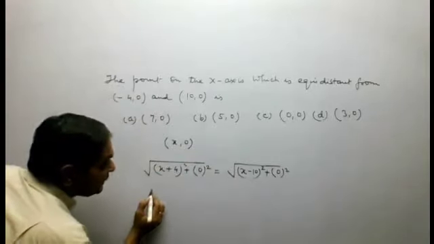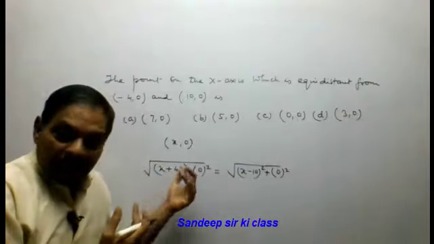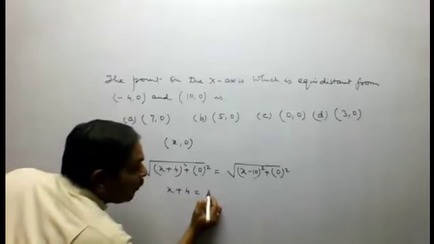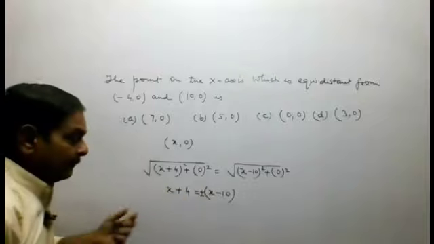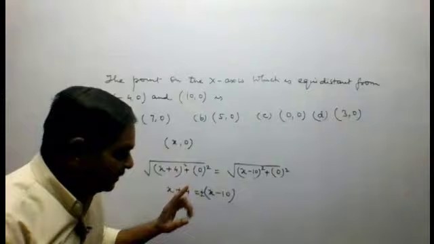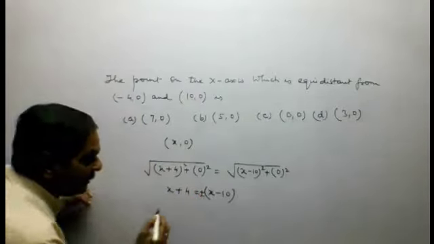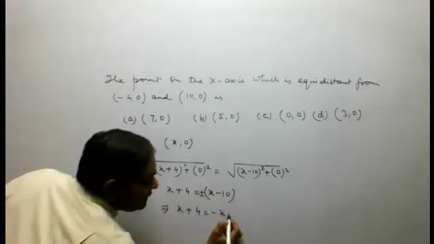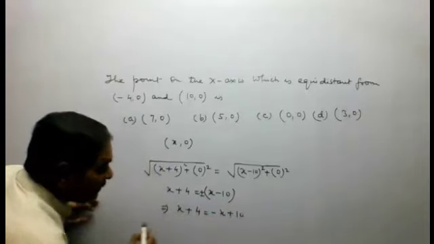Now simplify this. Square root is there on both sides. So if I square the equation, the under root sign will be removed. So x plus 4 will be equal to x minus 10. Of course, plus minus will be there. Now if I take the positive sign, x is removed from the equation. So I cannot take the positive sign here. I should take the minus sign. So this implies x plus 4 equals minus (x minus 10). I am taking minus, so it will become plus. This will be the equation.